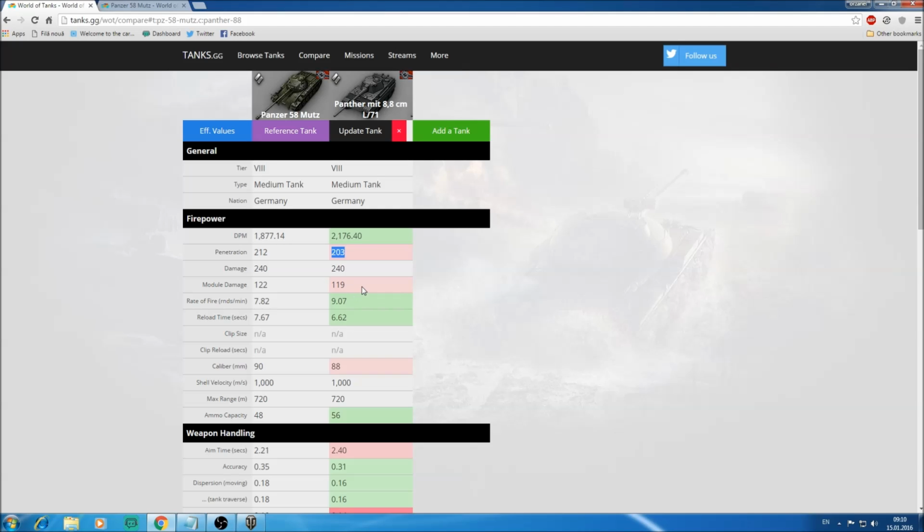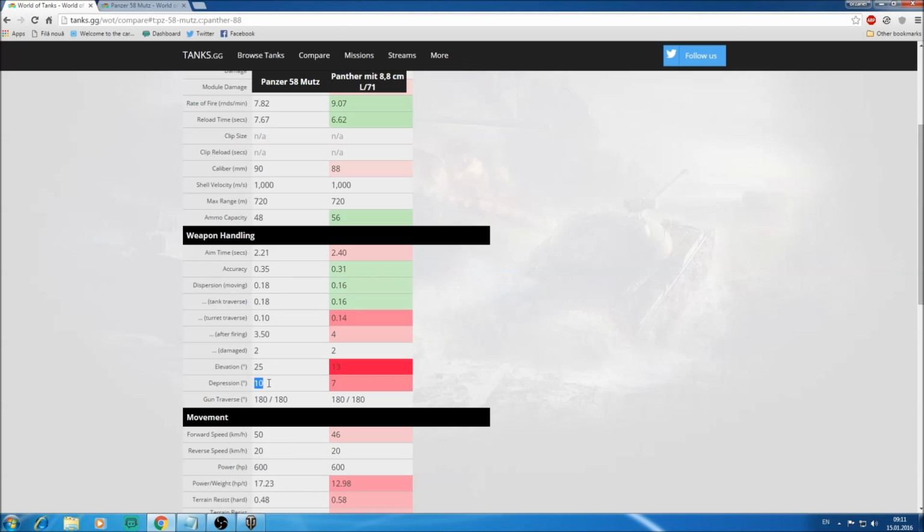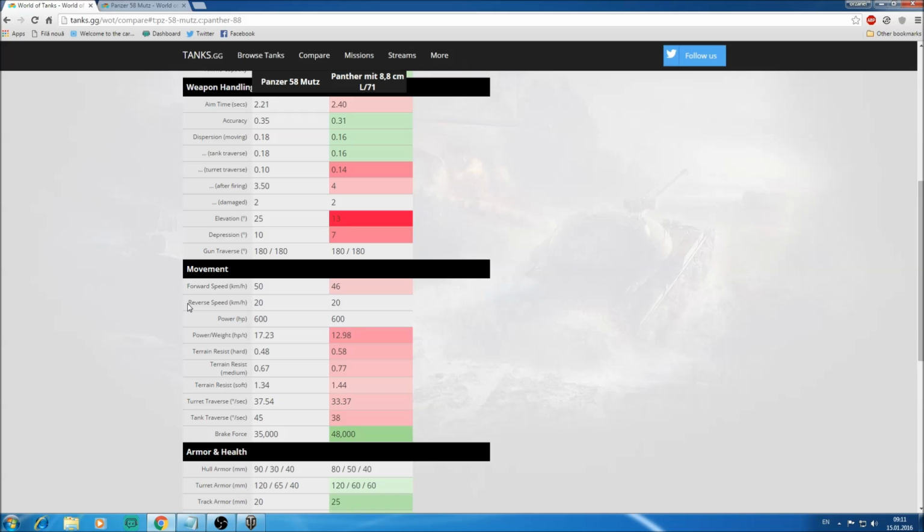Alpha damage is the same. Reload time of the Mutz is 7.67 compared to 6.62 on the Panther 8.8. The shell velocity is the same. The aim time of the Mutz is better compared to the Panther 8.8, 2.21 compared to 2.40. Accuracy is slightly worse, has slightly worse dispersion values on the move, but the Mutz has 10 degrees of gun depression compared to 7 on the 8.8. The Mutz has 50 kilometers top speed compared to 46 on the Panther.